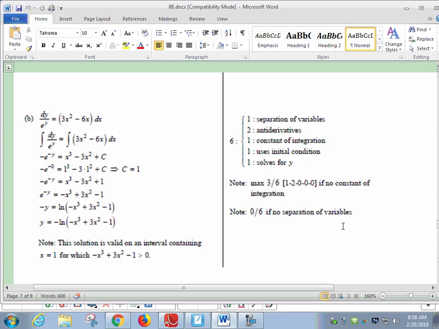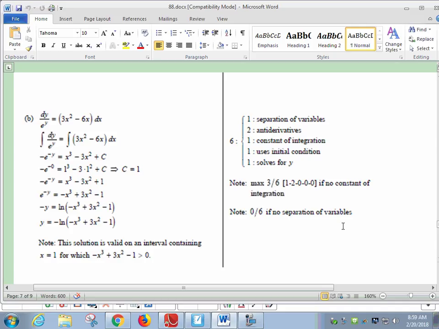Sometimes they give you 2 points for the antiderivative, sometimes 1. In this case, they're giving you 1 point for each side's antiderivative. The left side was a little tenuous. A lot of people make mistakes on the left side, but golly, come on, can we all integrate that right side and get those points? 1 point for the constant of integration. If you're not sure and you're running out of time, just separate the variables, do some kind of fudgy integration, and put a plus c there. Separation of variables and constants of integration take maybe 10 seconds, and you can get 2 points just like that. Okay?